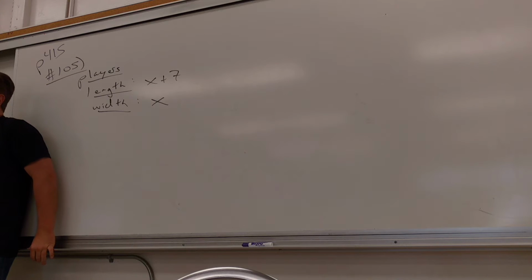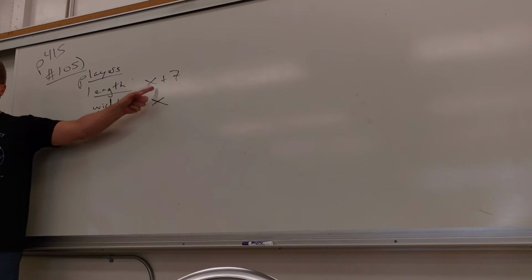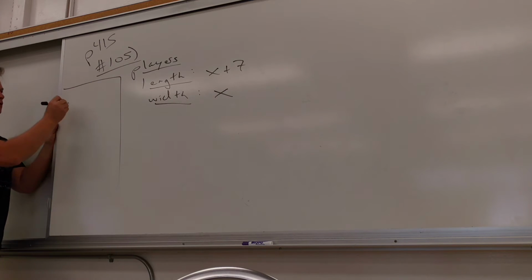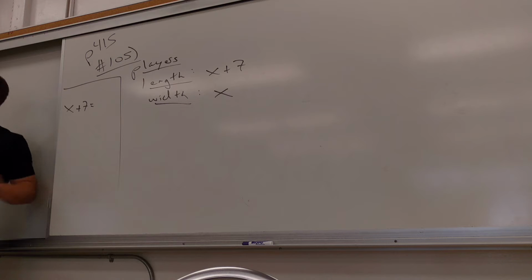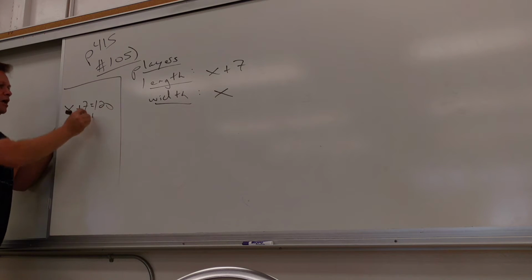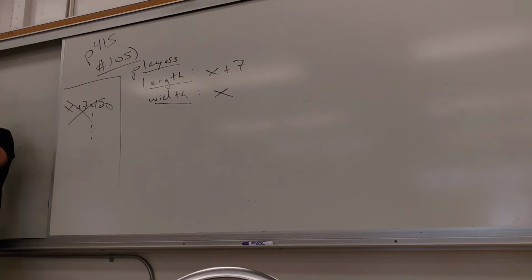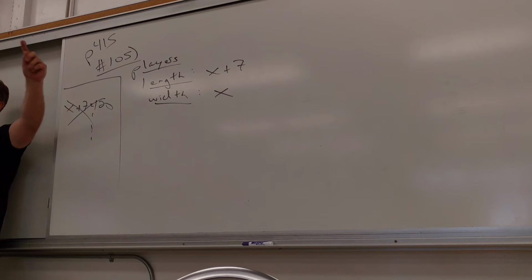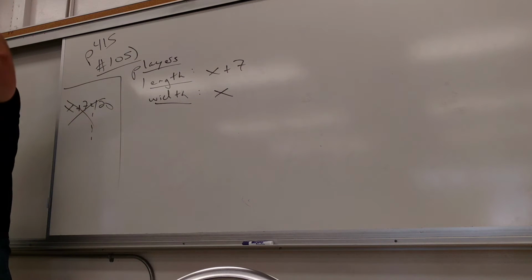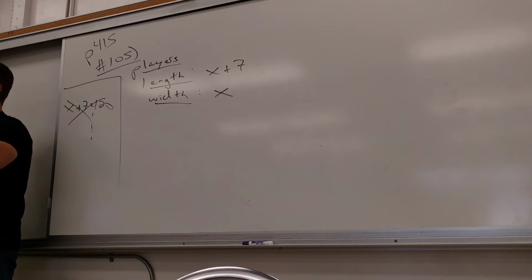I like it. The people that skip this step are the people that skip that. All they do is they see 7 feet longer, and that's going to be equal to 120. Yeah, that's wrong, right? That's saying that that one side is 120 square feet, which is another problem. You forget that there's multiple parts to it, so you want to capture all the parts to it. I don't know if that makes sense.